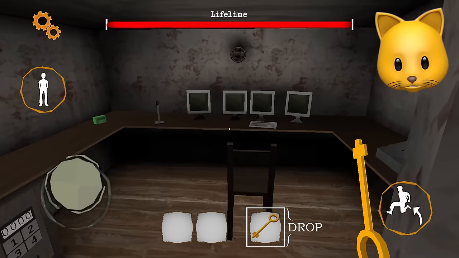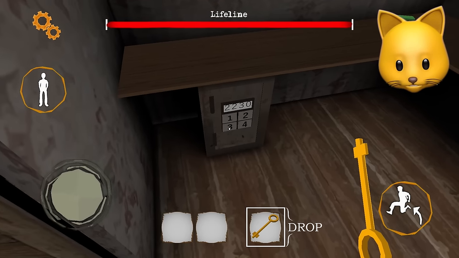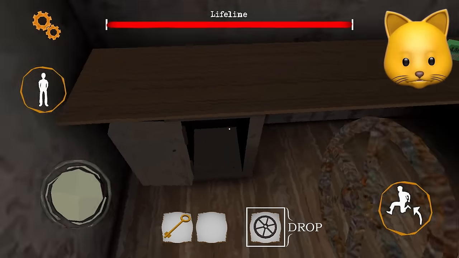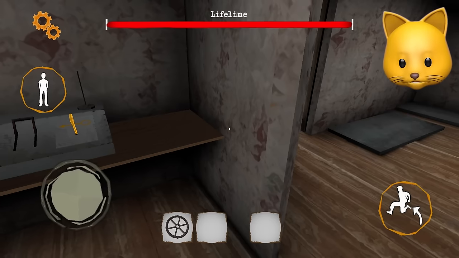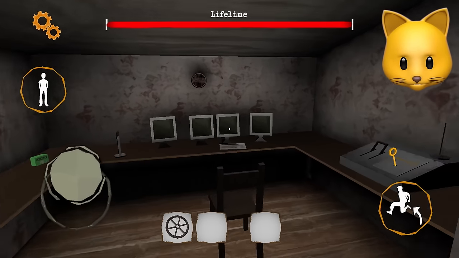Okay, so let's do this. Because I feel like they hear this. Last time they did, I think. Oh, okay, there's the wheel. Got the hand wheel. Now, let's put this in here. Let's see what it does. All right. What did that do? It literally did nothing. That is awesome.